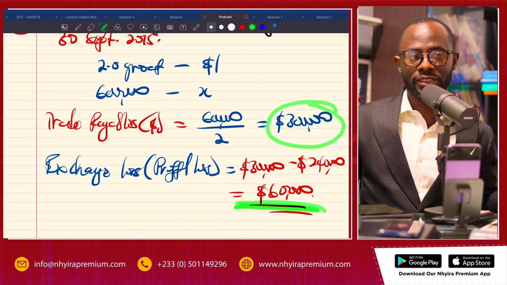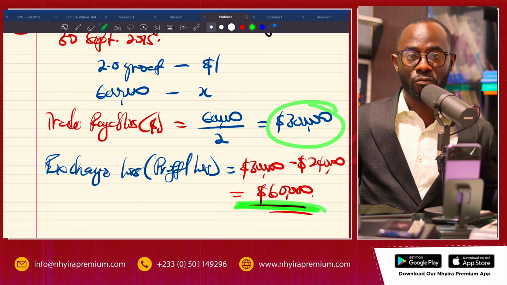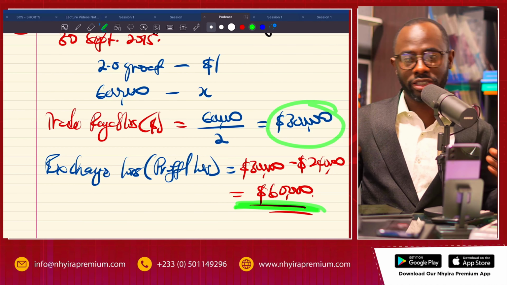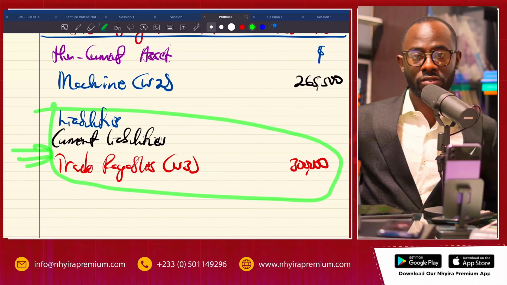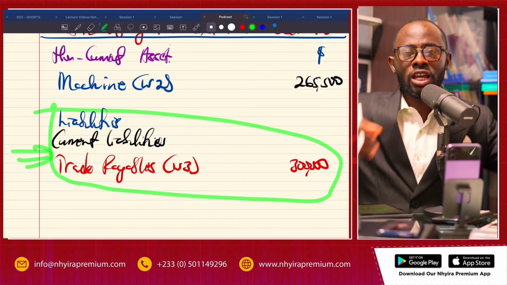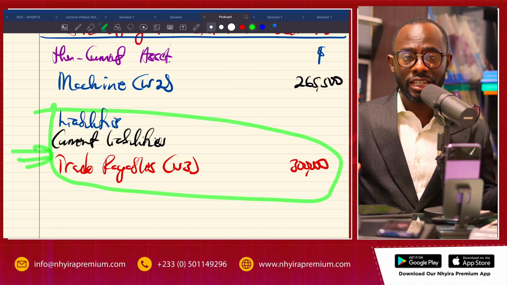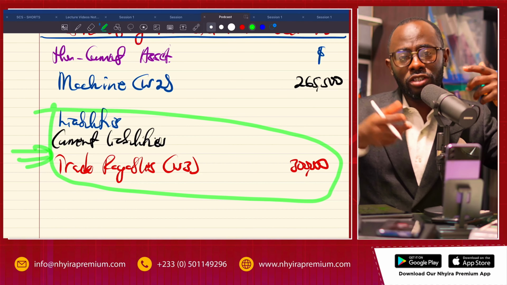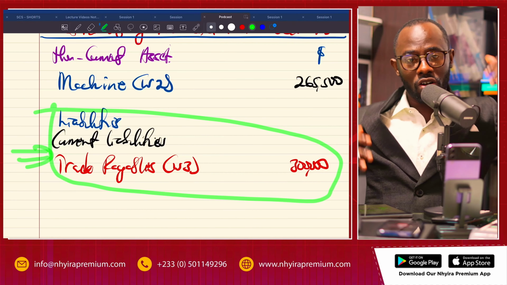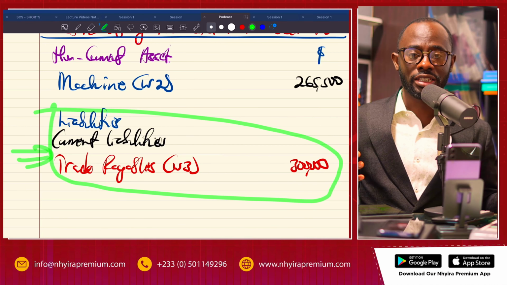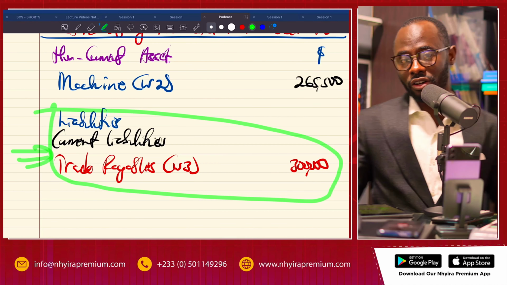The deal here is this: once there is a difference between the date of purchase and date of payment, there has to be some foreign exchange movement. So if at the end of the year it's still outstanding, that is why you are seeing the figure on the face of the statement of financial position. If we have paid for it, on the day that we are paying, we will use the exchange rate on that day. We compare the amount we are paying to the initial amount we recognized. If it has risen or reduced, that will tell us whether it is an exchange loss or an exchange gain, and still that will be recognized in the P&L account.